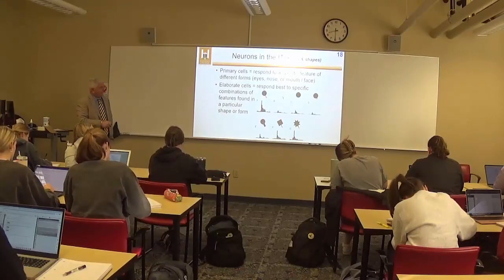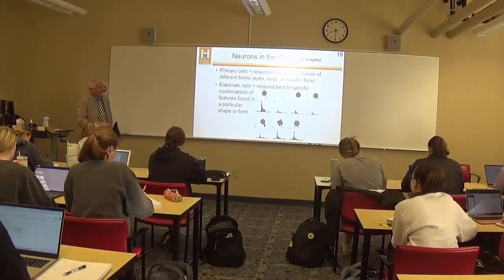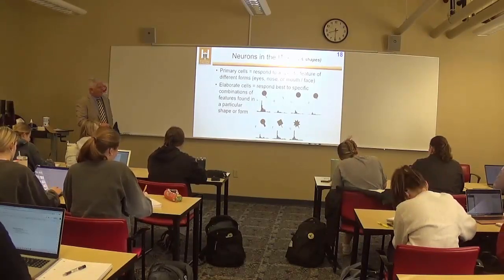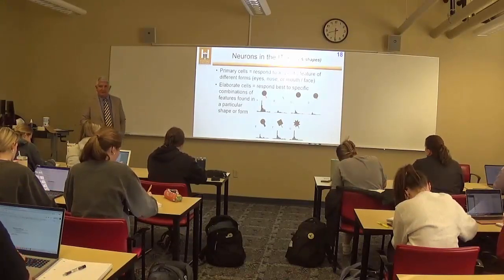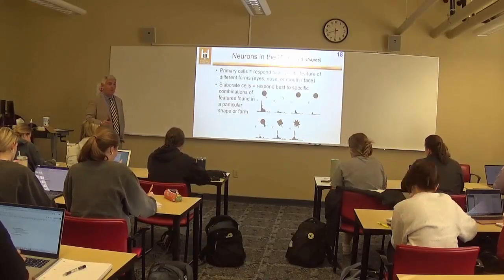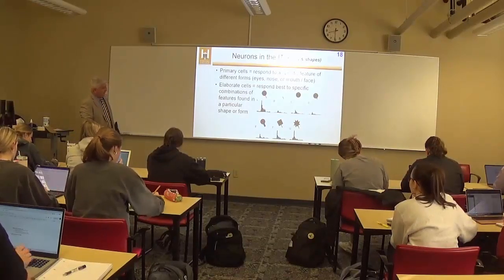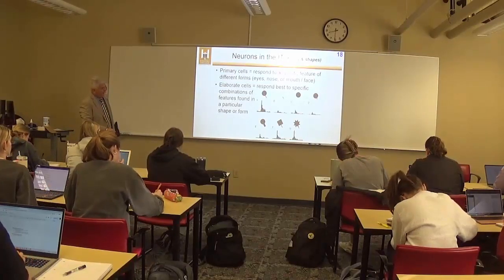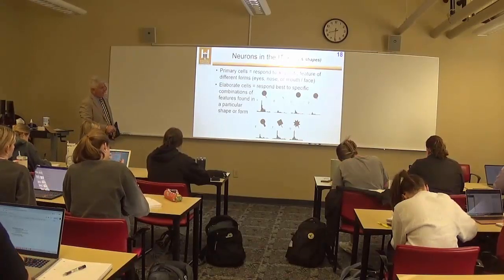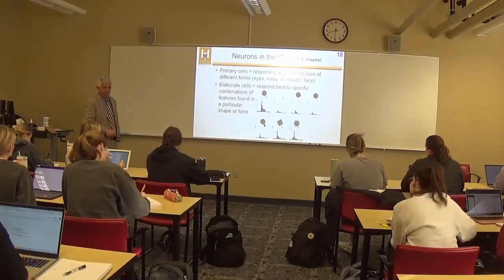So this cell responds best to this size circle with a line coming out here. And if we have just the line or just the circle or the circle on a smaller line, not much responsiveness. It's very specific to that elaborate stimulus. Down here, again, if the line's real thick, it doesn't like that. But if we have the line be the same length and we kind of vary the shape of the circle, it still responds pretty well to a square or a star.